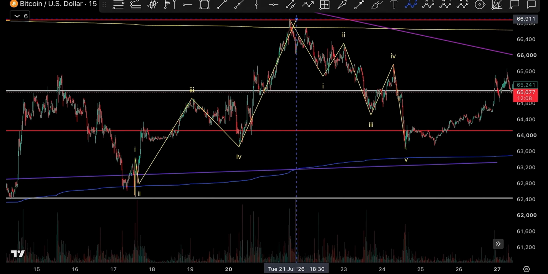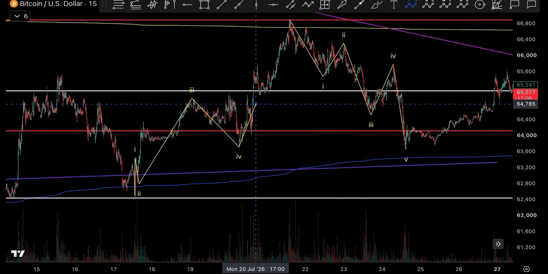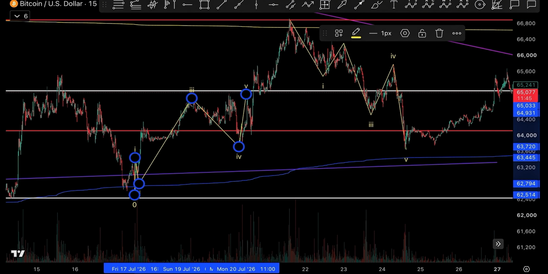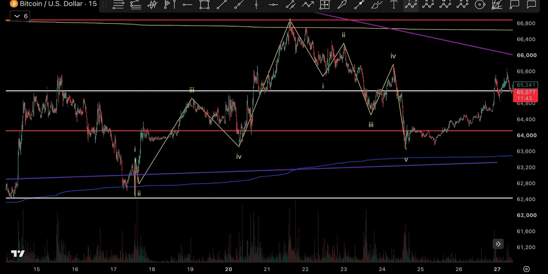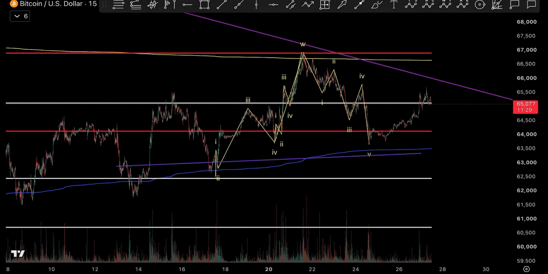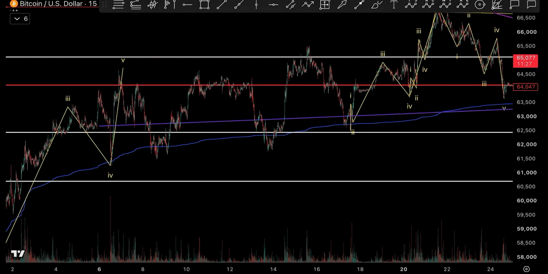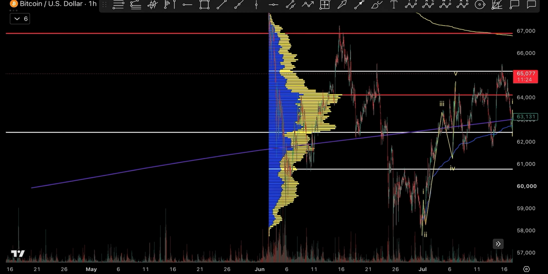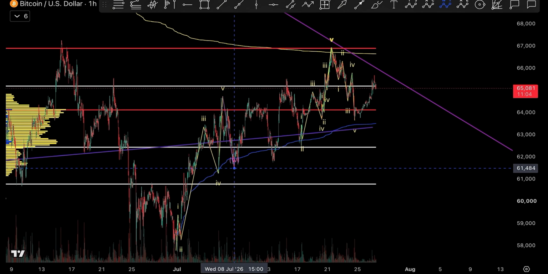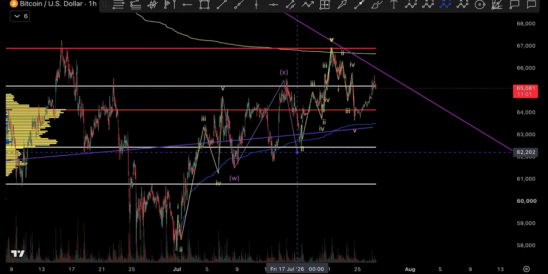So in this fifth wave also you can see 5 wave structure here. This is a bit ugly, but I can still count it as, okay, this is your 5 wave. Within this 5 wave I can still count 1, 2, 3, 4, 5. Okay, this could be finished here as an impulsive move up from the bottom. Let's get into 1 hourly, and you have your WXY here as an ABC, another ABC, and another ABC to the downside.